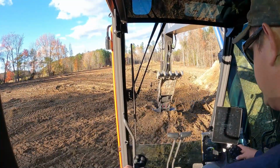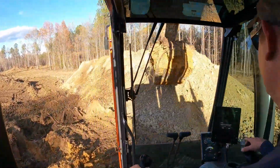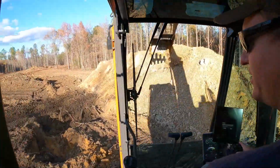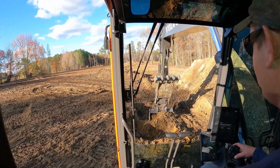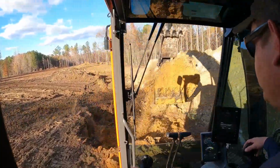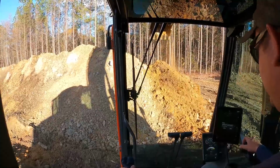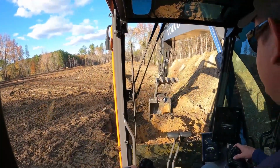Ended up pushing the majority of that over into the hole and filling it in. I'm going to dig a couple more sections back here to get some more dirt to fill in over there and create another pit to burn the rest of the trash in there.